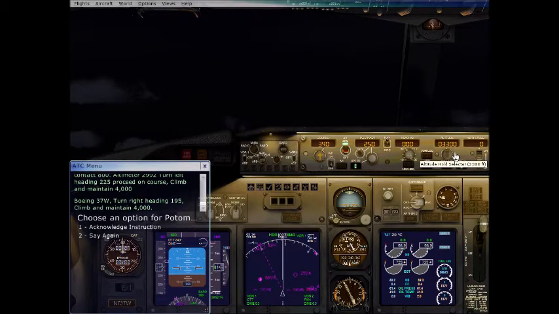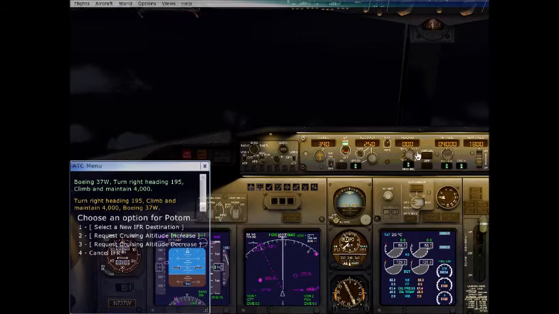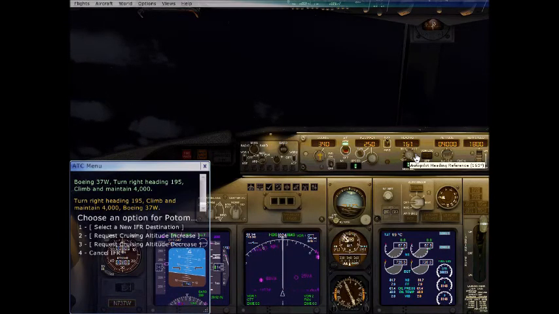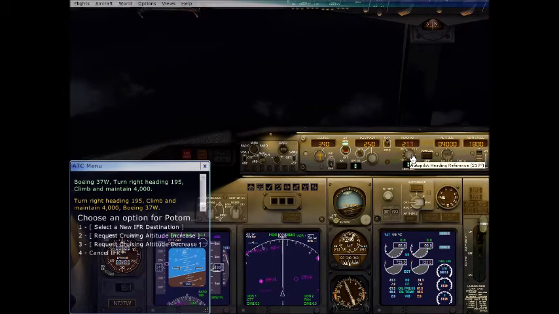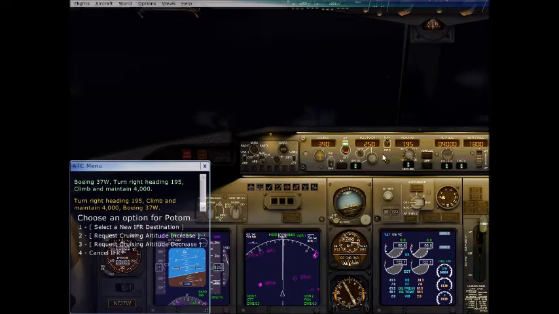Sometimes it's really annoying trying to get it to the altitude you want it to get to. Turn right, heading 1905. Climb and maintain 4000. Boeing 37 Whiskey. We're gonna have our heading to 1905. That's gonna be towards Raleigh Airport, and then once we get straightened out with this, I'm gonna go ahead and turn off my no seatbelt sign so people can walk around freely, and we're also gonna bring our airspeed up to 325.